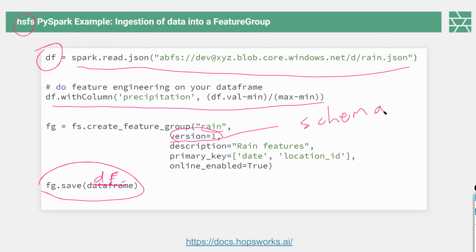And then you can have a new version, like version 2, where you can develop a new version of that feature group. Maybe you're going to drop some features, maybe you're going to add some features or change the implementation of features. So maybe you have an embedding and you'd like to have a new version of the embedding. So in this case, we create a new version and then we backfill the new feature group and we can then use it in pipelines. And when we're happy, we can switch over from the old version to the new version. So versioning is important for schemas of feature groups.